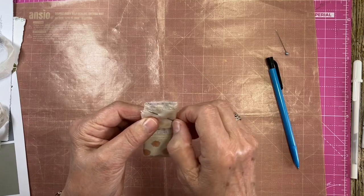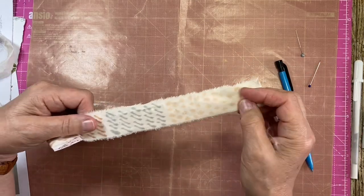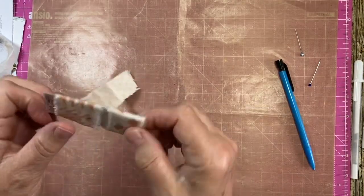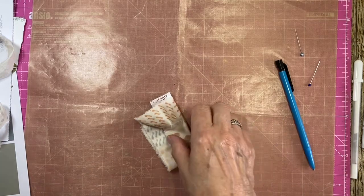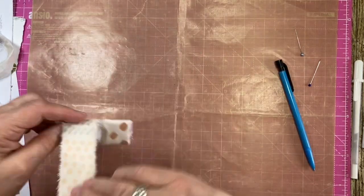So I've also done some on plain cream material, and it has gone right the way through, which I don't mind. And I've done some polka dots and stripes on these as well. So you can make your own. Look at that one. And I think I'm going to make some with gold as well. So perhaps I'll do that tomorrow, and I might do it on camera. Okay, so I'll leave that for a minute.